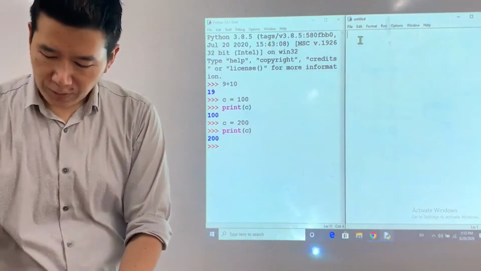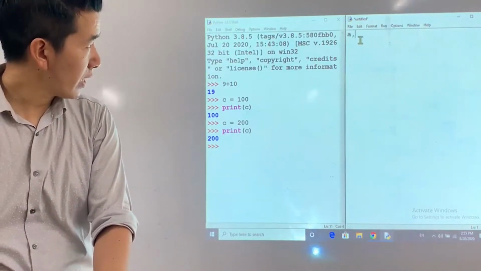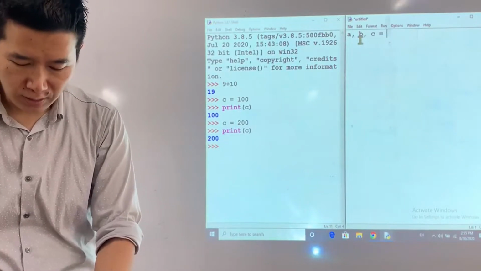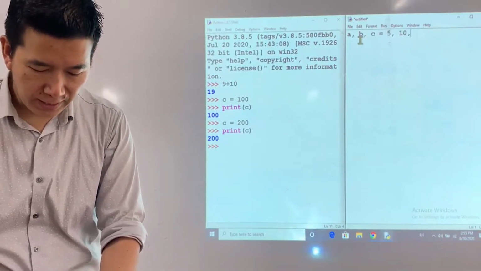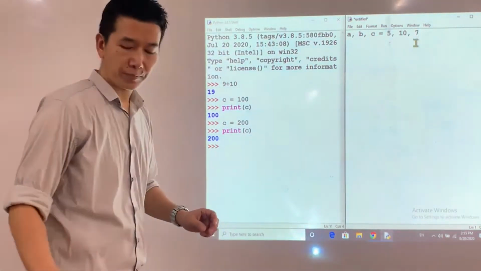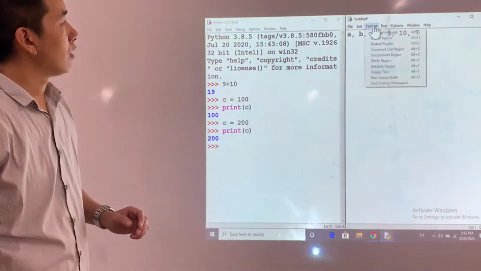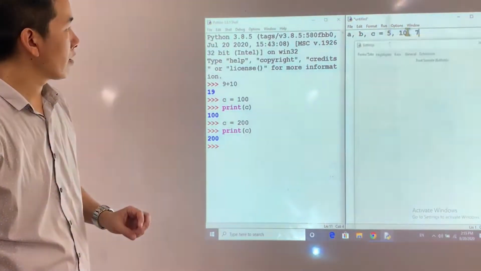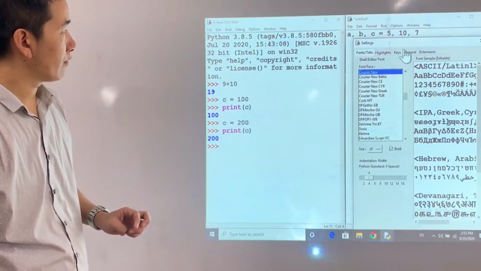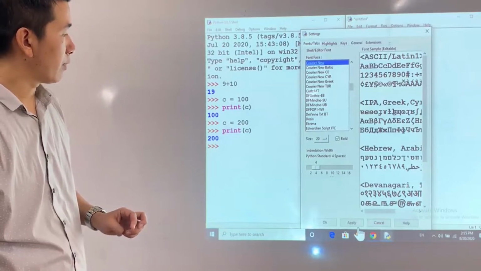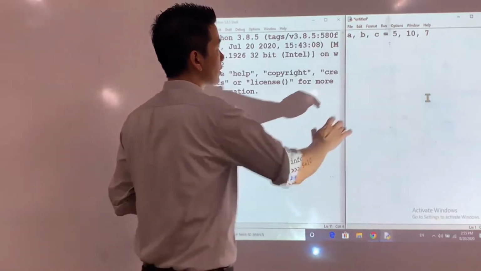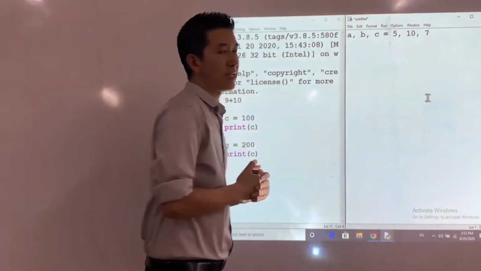Now let's say I have something like this: a comma b comma c equals 5 comma 10 comma 7. All right, I hope you're able to see this. Just make this a little bigger. Options, configure, and then say 20 should be enough, and then say apply, right? Okay, let's say you have values as 5, 10, 7.